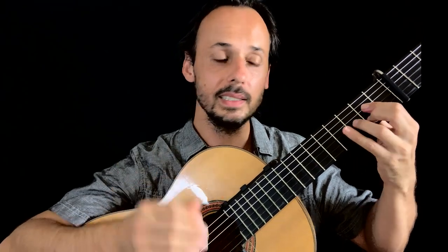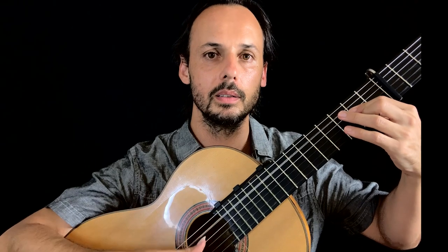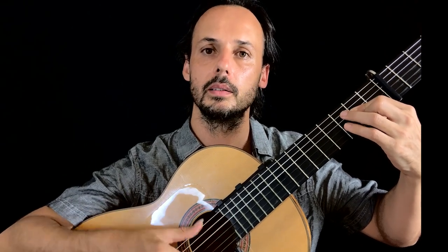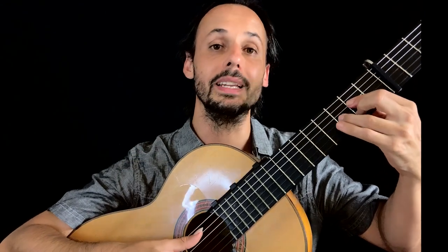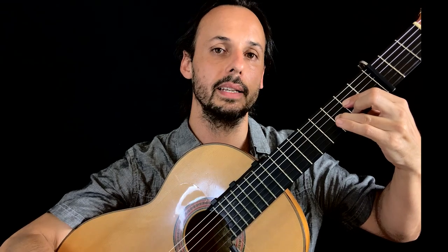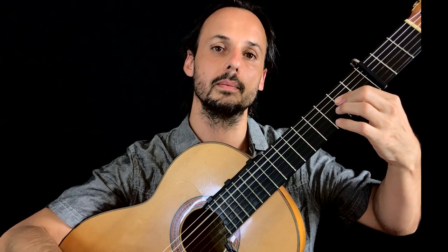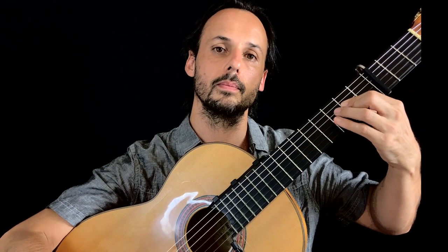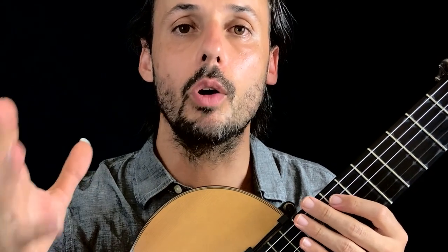Listen — this is a very normal step one with no flamenco color. And this is with the step two included. You can hear the difference. Or this, or this. And this is enough to give this tension so typical of the flamenco mode. It's just one little note but the difference is very big.